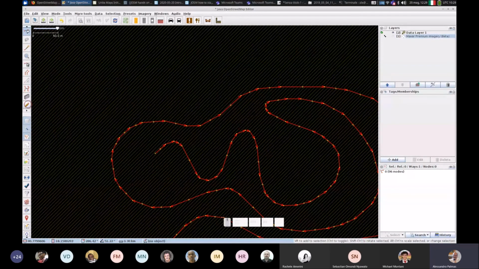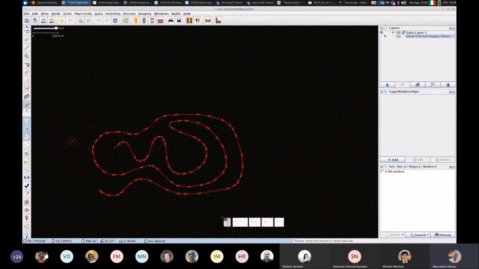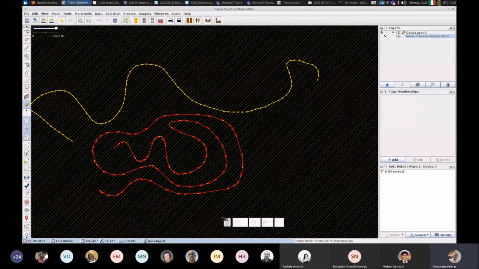Now I show you again, and I'm going to explain a bit how it works. So I selected the tool. I started drawing, and the system draws nodes continuously. But now the river goes straight for maybe several hundred meters.